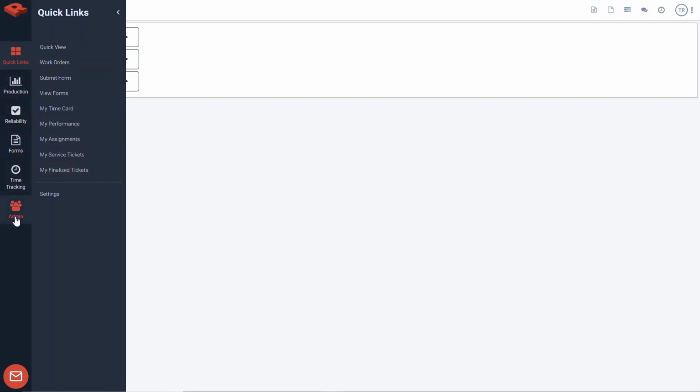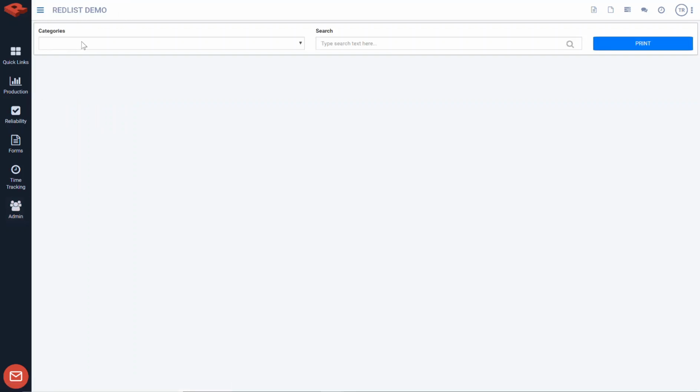But for the administrative function of the software, they'll have access to these other icons. In this case, the admin can build the environment by loading assets, asset groups, asset sections, and asset components. You can add people and users, locations, vendors, and even company information. We even have the ability to do a QR code generator.